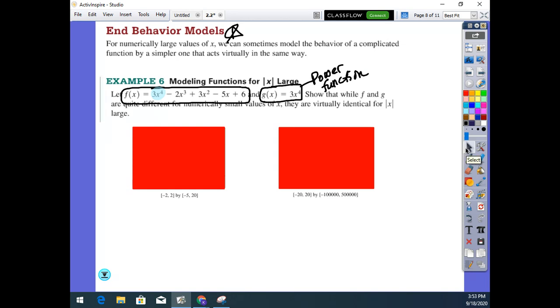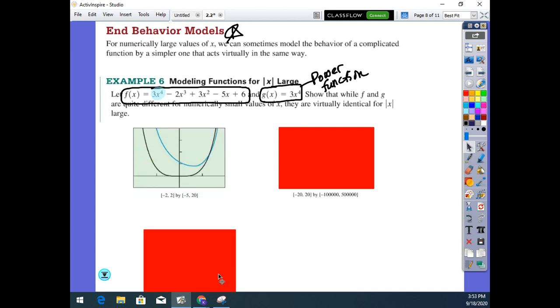Now let's think about this. If we were to graph the original function on a small scale and compare it to the power function, it's kind of got a similar shape, but the middle gets a little bit stretched out. Now look what happens on this window. I always describe it as if I graphed this on this Promethean board, really big and in bold print, and you looked at this from all the way back to the farthest room past Spooner's room. What would it look like?